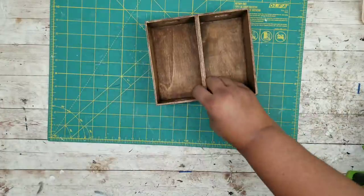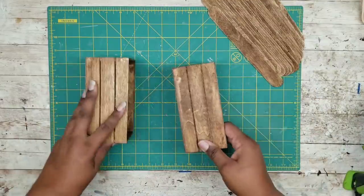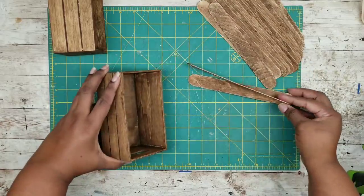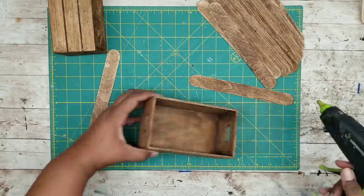So I'm going to be using my grid mat to assist in putting these together, and I'm just using the lines to make sure everything is even. So we're going to select the best side of the crate that you want to be the outside, and then take 2 of those craft sticks you want for the 2 back supports, and I'm going to add 1 in each back corner of the crate.